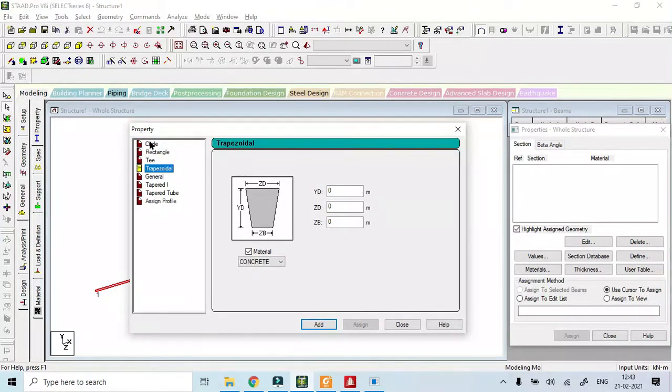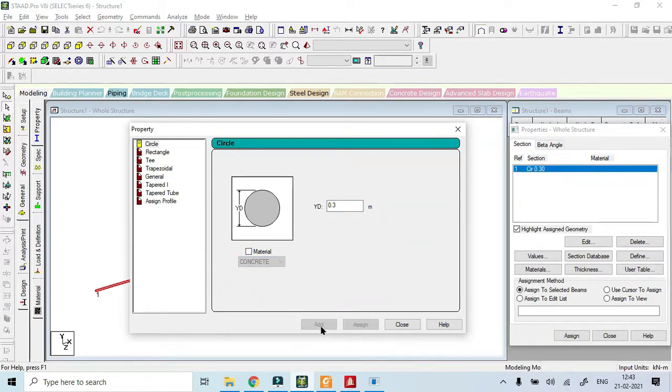So first I click circle. We have selected the metric system, so the units here are meters. If I want to create a beam or a column of 300 millimeter diameter, I'll put here 0.3. I uncheck material and click add.